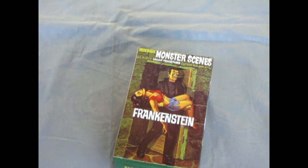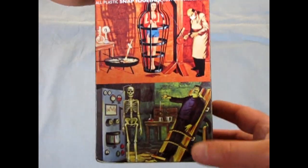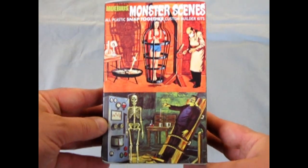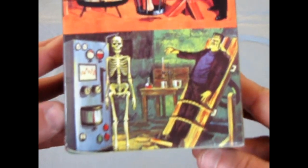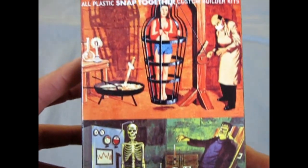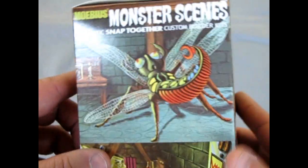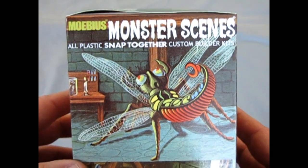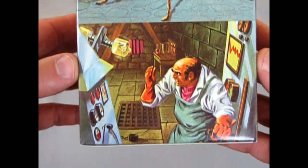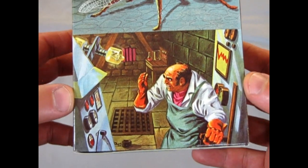Now there's something very exciting about this monster model. As you can see, we have some nice artwork on the box. This is a reproduction of the original Aurora box. There's Frankenstein right there in the dungeon, and there is Dr. Deadly with the victim. On this side we have the giant insect, which is also in the series, and Dr. Deadly using the lab equipment, which is another model in the series.